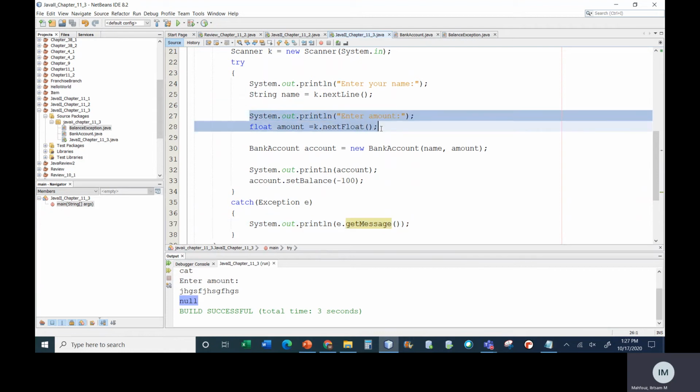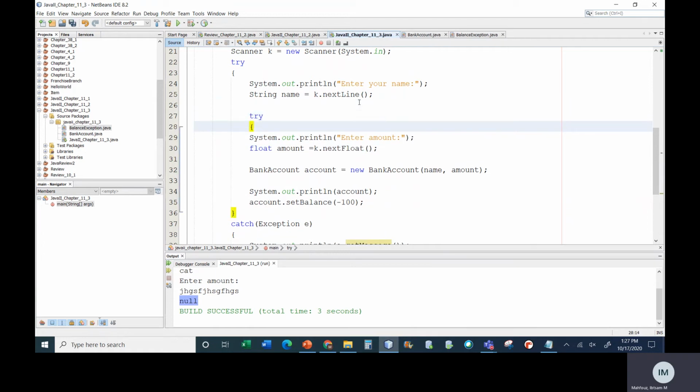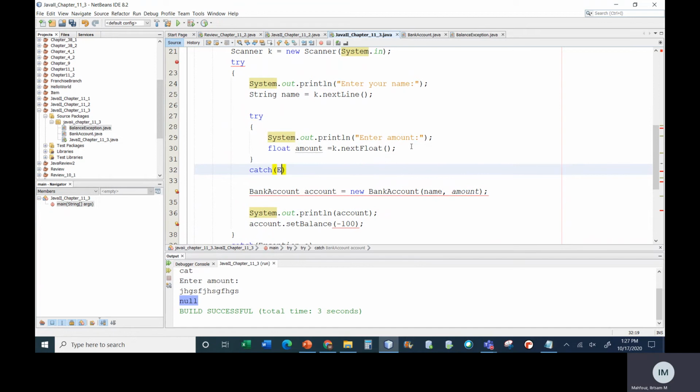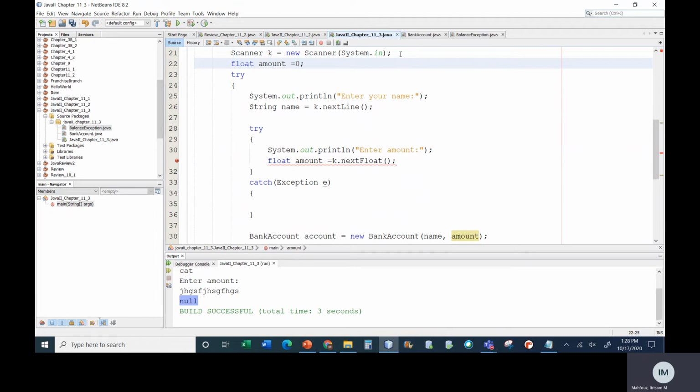So I know this code might throw an exception that doesn't have a meaningful message. So what I can do, and this is not really the best way to handle this code, but here I can try having this code inside of a try catch. Catch here the exception that is thrown. Now, float amount, because we're using it, let's move it up here, and here just be float. Okay. So I know that this is going to throw an exception that doesn't have a message. I want to make sure that the exception does have a message.